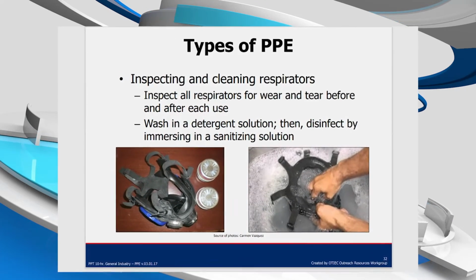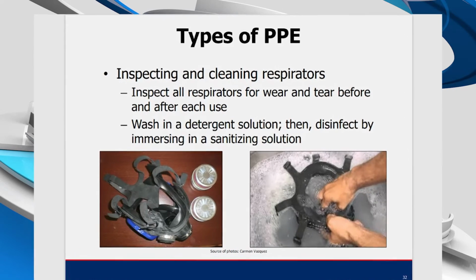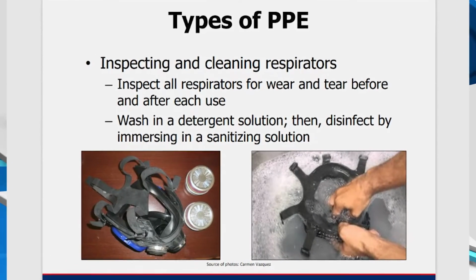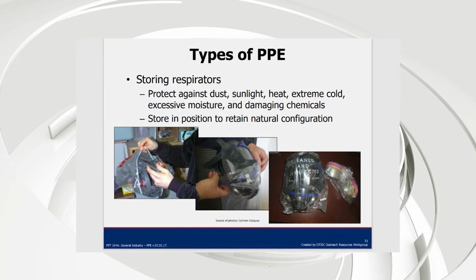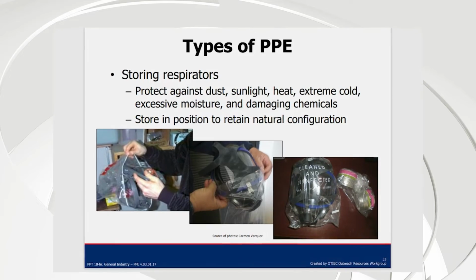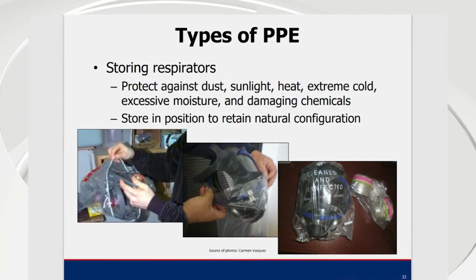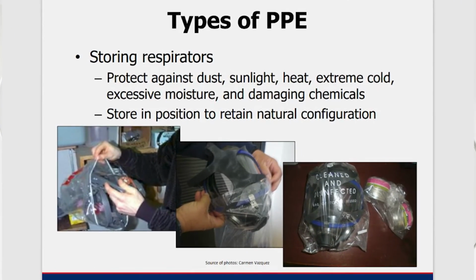Inspecting and cleaning respirators. Inspect all respirators for wear and tear before and after each use. Wash in a detergent solution, then disinfect by immersing in a sanitizing solution. Storing respirators. Protect against dust, sunlight, heat, extreme cold, excessive moisture, and damaging chemicals. Store in position to retain natural configuration.